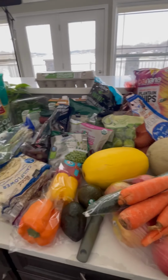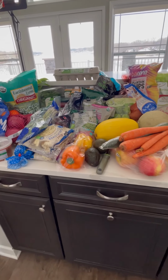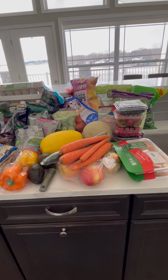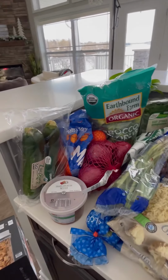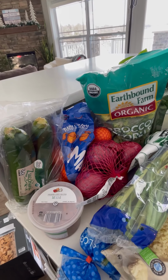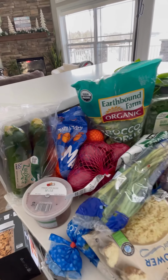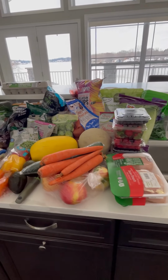We all know, all of us, including our families, indulge a little bit too much over the holidays. So let me just share with you a little bit of what's in here. Everything you see from here is mostly from Aldi's, and a few things are from Costco. So you're gonna see tons and tons of veggies. I will share with you a little bit of what I'm using things for, but I'll also share with you some things that I'm doing as I'm prepping as well.